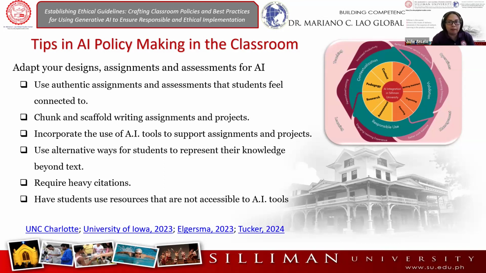For us, hopefully everyone has already been using Turnitin, to make use of these tips. So you don't just look at the percentage of plagiarism or similarity, but you also have to check the percentage of AI generation, or the percentage of AI-generated text. So that's actually very important.